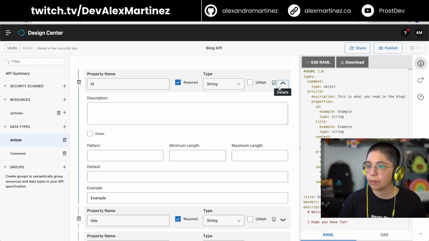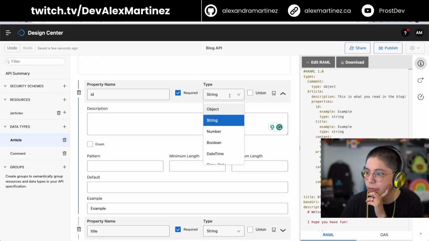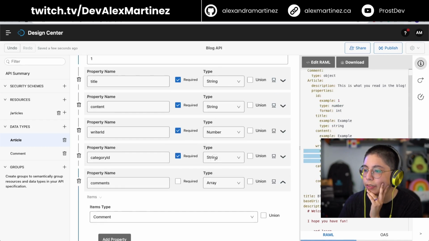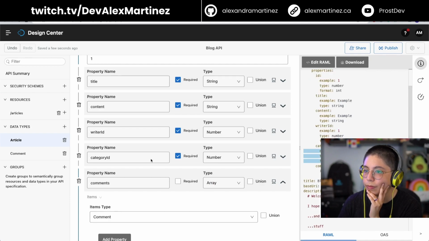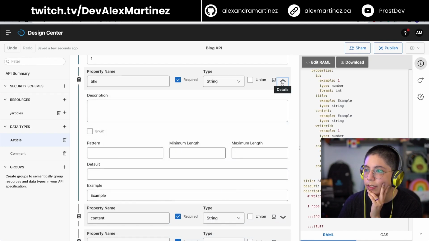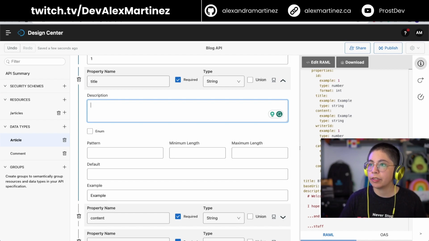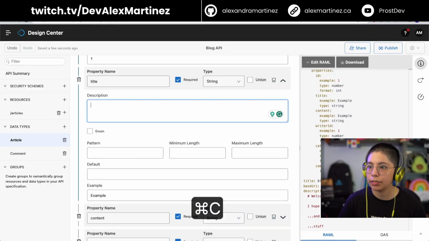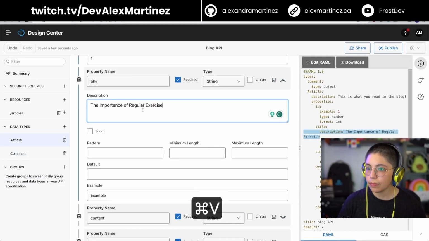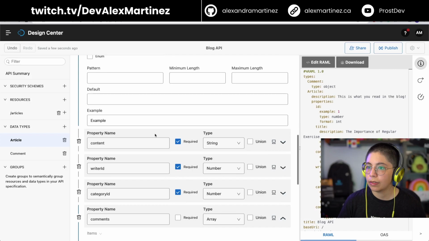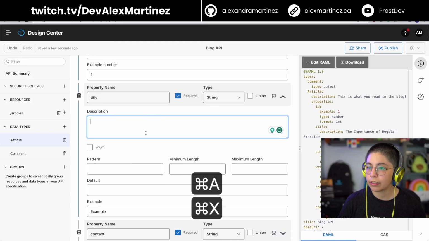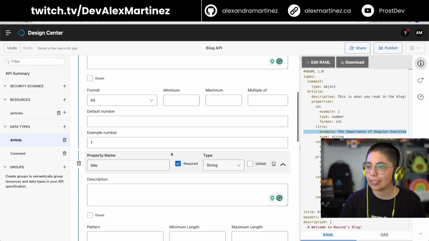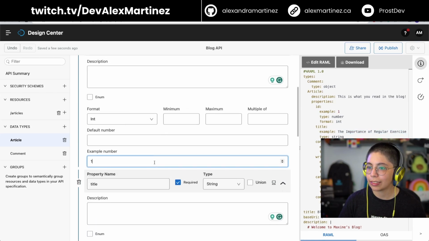Let's add some examples then. You know what? Yeah, let's just make it a number. Okay, let's make all of the IDs numbers instead. Title, this is a string. Description, the importance of regular exercise. Oh shoot, that's not the example. This is the example. Okay, importance of regular exercise. That's the example number 1. Okay.